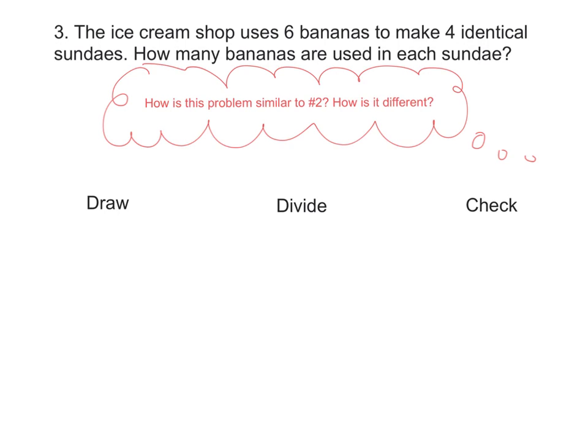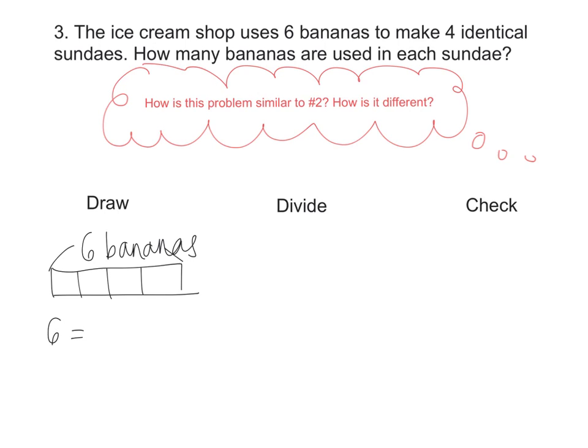Good. So let's draw. We're going to draw our tape diagram, our handy-dandy tape diagram. And Aditi, what should we label our tape diagram? The whole thing is 6 bananas. The whole thing is 6 bananas, yeah. And we're going to divide those 6 bananas into how many different sundaes? 4. Okay. So go ahead and divide your tape diagram into 4 sections. Then, of course, let's write the stuff about the units. So 6 was divided into how many units? 4 units. So therefore, 1 unit is what? 6/4. Good. And can we simplify that? 1 1/2. Good.